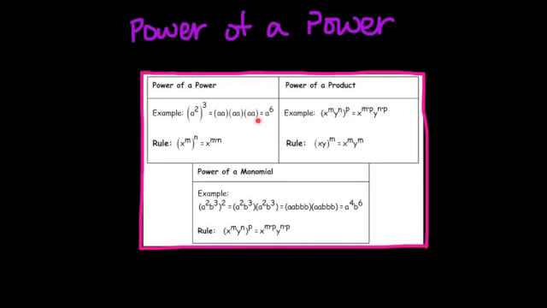So rather than doing that, what I do is I take what I know my exponents are, and I multiply them together. So that's where we get the rule of m times n, or in this case, it would be 2 times 3. Now, the same is true when we have multiple exponents in a parenthesis. Really what happens is it gets distributed to both sets of exponents. So here we would take the m and multiply it by the p and the n and multiply it by the p. Same thing applies when we have just a 1x or a 1y. So here what you're going to basically do is power of a power is to multiply the two together.